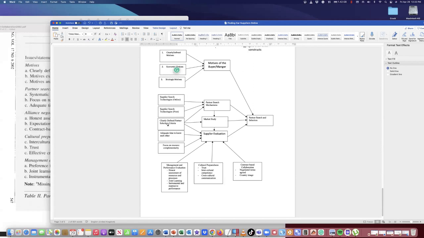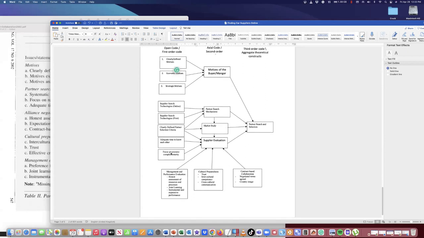The market study, you also need a criteria, and then you need some partner search mechanism, how you look for partners. Partner search mechanism is more on a supply chain, this and that. Now, the motives and all those things will end up working with all of these things to help you choose. So now we have finished the study. This is the answer for the exam question. Thank you, Prof. It's quite complex.